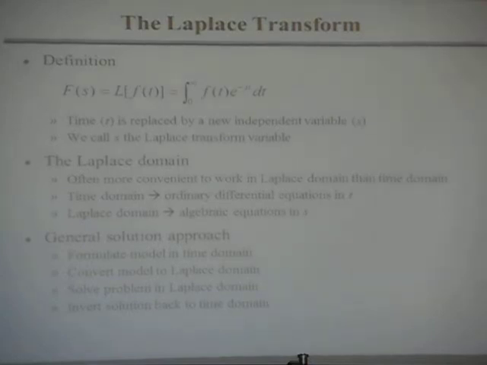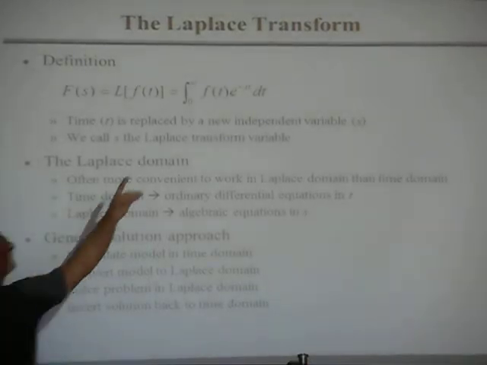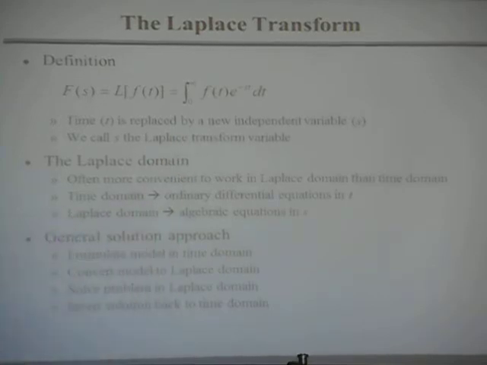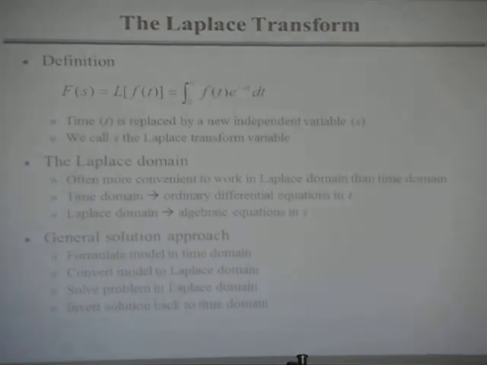All right, never mind. We take the function, multiply it times e to the minus st, and then integrate over time from 0 to infinity. And that will eliminate time as an independent variable, and you introduce a new independent variable called s. So the function, instead of being little f of t, depending on time as the independent variable, we call it big F of s, and now it depends on s as the independent variable. And we'll call that s the Laplace variable, the Laplace transform variable.